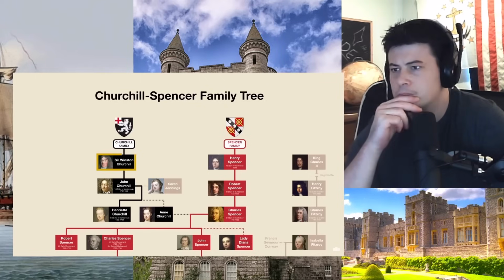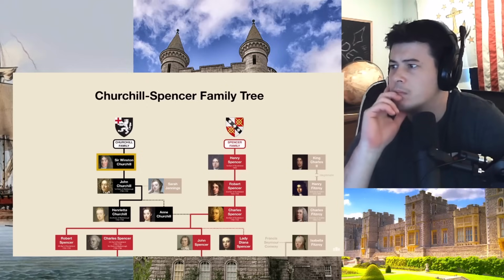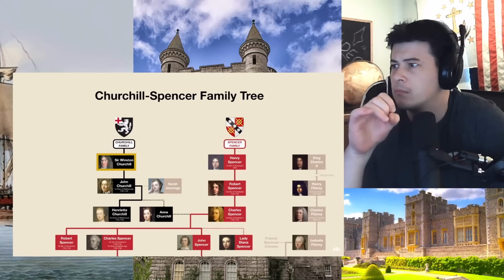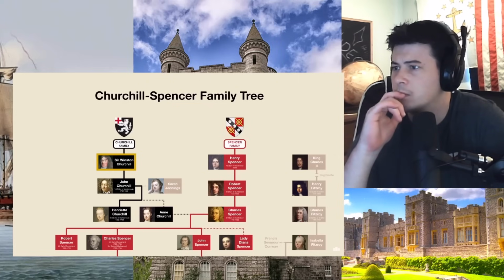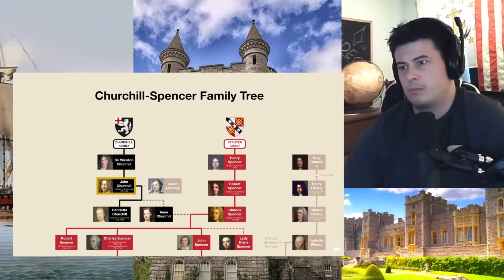Sir Winston Churchill, the namesake of the famous Prime Minister, was a fervent royalist who fought for the monarchy during the English Civil War. Well, after the monarchy was restored, and then later James II became king, Winston became an MP, or Member of Parliament, and was later knighted. His son John became an important general who served under 5 different British monarchs. He helped James II come to the throne by putting down the Monmouth Rebellion, but then turned around and deposed James II by supporting William and Mary during the Glorious Revolution.